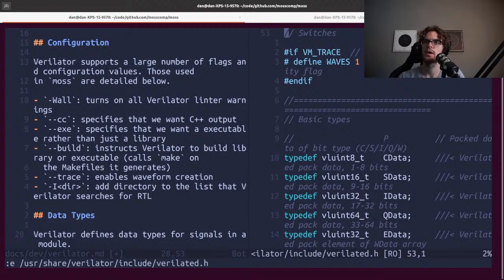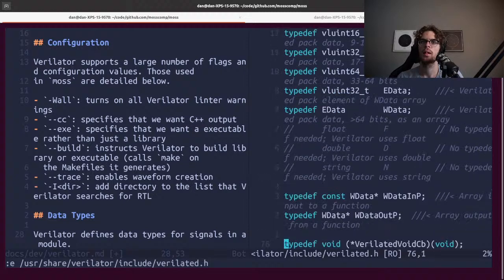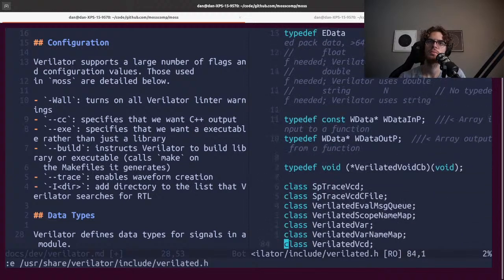Verilated pack data. This is pretty interesting to me.